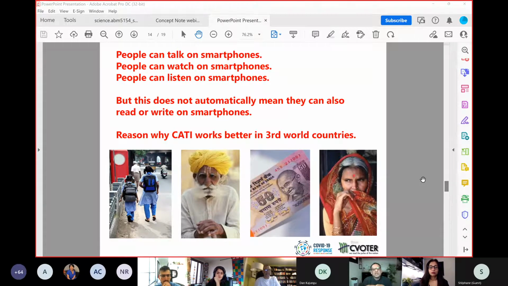The CATI works, the online doesn't really work simply because half the population actually cannot read and reply to your questions online. So it has a very, very high income, high education, urban bias as far as the online samples are concerned. While in the case of CATI, everybody knows how to talk, everybody loves to talk. And India being a contextual society, we get an absolute gem of a response rate when compared to our work in the West, with really pathetic response rates, where everybody has almost stopped calling on landline and even mobile phones. This is different.